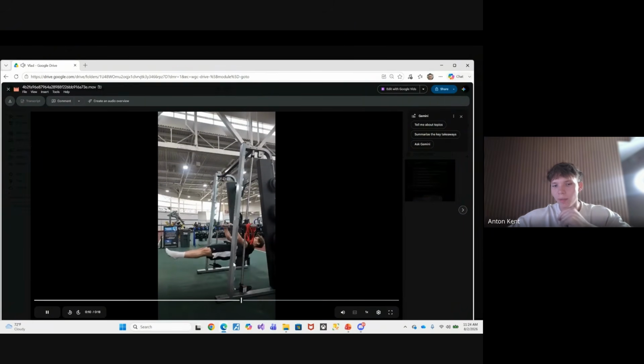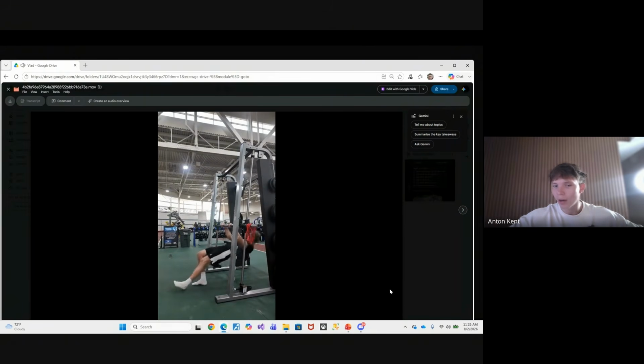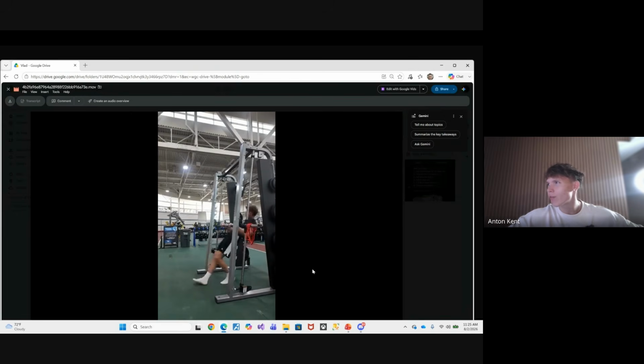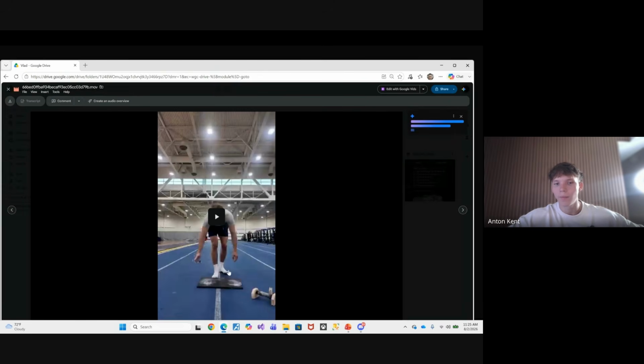Can't tell his shoulder blade position, but it looks pretty decent. So we could say this is like what? 1, 2, 3. All right, like a 4-second bad form front lever. He wants to learn front lever pull-ups. I would not do any front lever pull-ups right now. I would like to see him do at least 3 full presses with no hip hinge, and then we could start pull-ups.